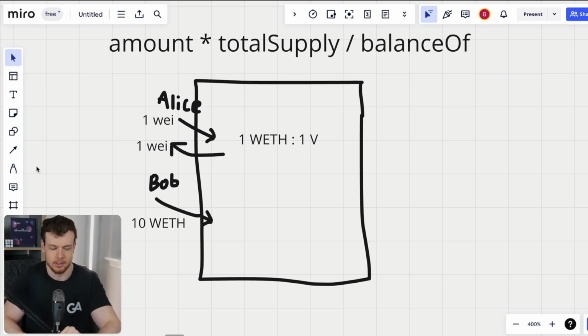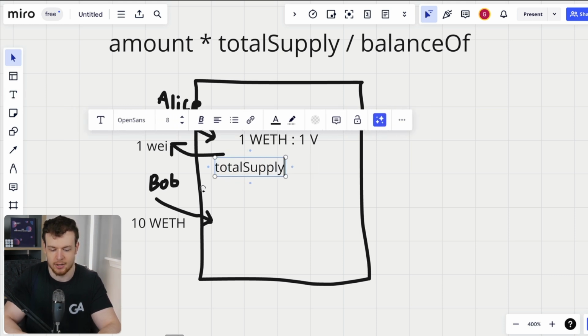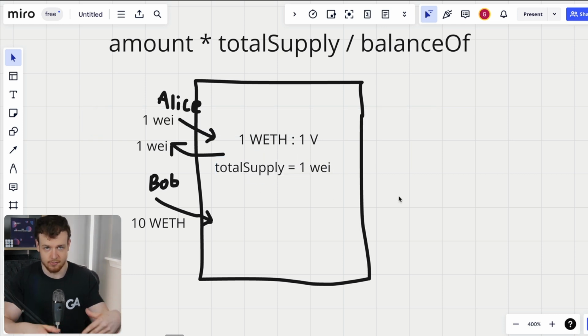And now importantly, the total supply, so remember the total supply is used in this formula right up above here. The total supply now equals 1 wei, right? Because we've minted to Alice the first of the vault tokens, a single wei of the vault tokens now exists. Before Alice's transaction, the total supply was 0. Now it is 1 wei. So now Alice has received her vault tokens, but she's not done just yet. Now what she does is something particularly devious, and it almost seems contradictory. It seems counterintuitive.